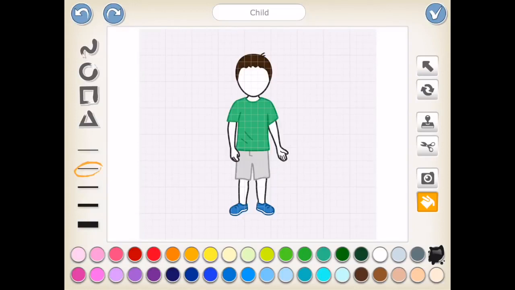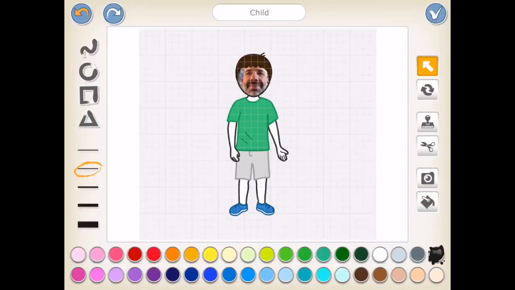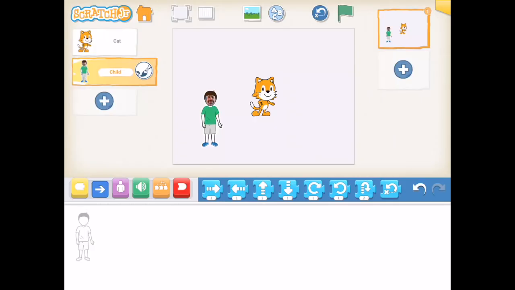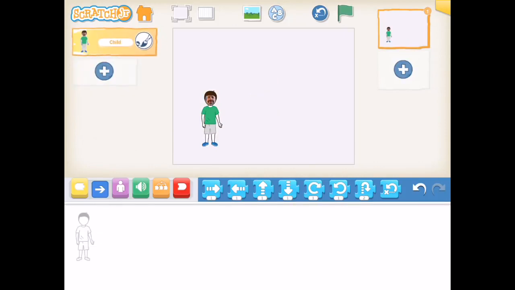If I want to modify the character, I can tap on the paintbrush icon, and you'll notice this character has an empty face. To fill it, I can tap on the camera on the left, and then on that open space, and it allows me to use the front-facing camera to add my picture or a picture of anyone in the room to that particular character. I can hit the check mark, and now the character is added. So you can see with any character on the left-hand side, you can tap the paintbrush icon to edit the character. If you'd like to delete, simply tap and hold, and you can delete the character.